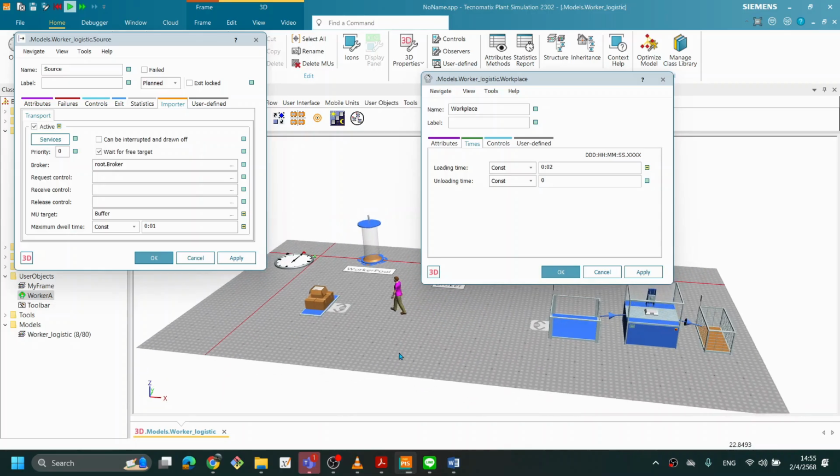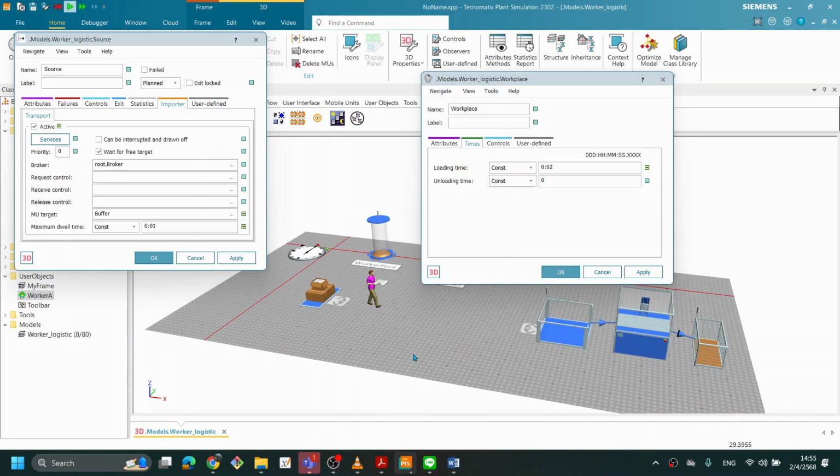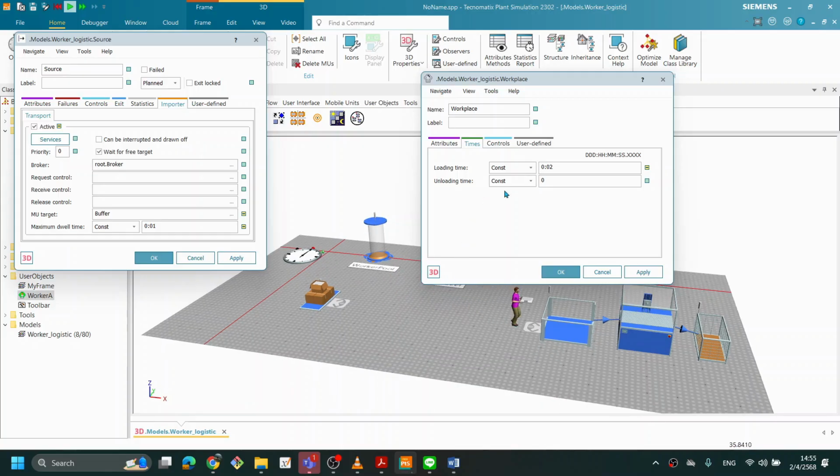It cannot carry five workpieces because the loading time is longer than the waiting time.